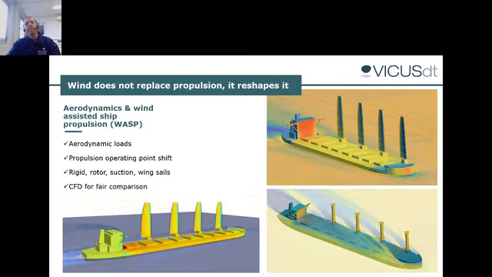Okay, so now we get out of the water and we talk about the wind and the aerodynamics, which is becoming more and more relevant nowadays because of the rise of wind-assisted propulsion, or as we commonly say, the sails, no? So for the accurate assessment of the aerodynamic loads on the hulls, but on the sails more specifically, all the makers are using the tool for optimization of the sails.